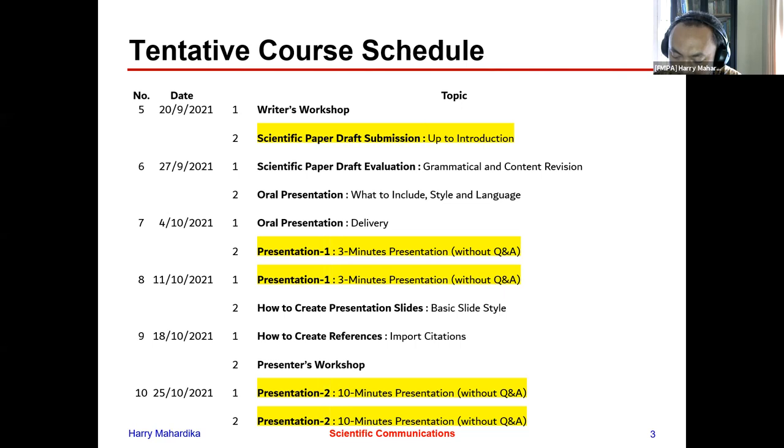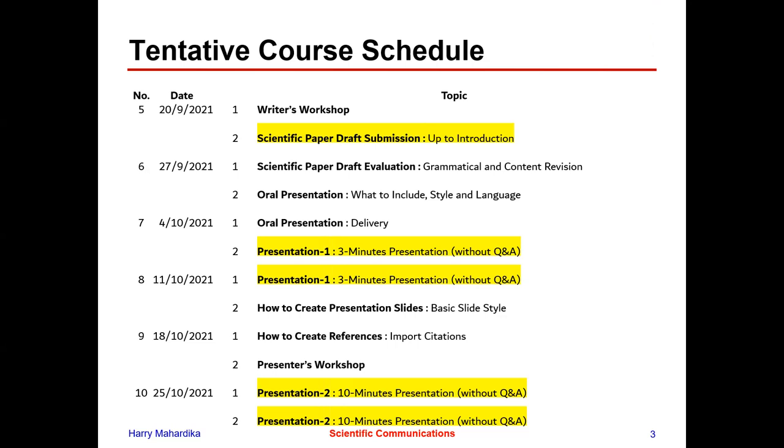Yes, sir. Okay, Anggita, do you have a proposed topic for the scientific communication assignment? Yes, it's related to my final project about radiotherapy. Okay, radiotherapy. For what, cancer or what? 3D radiation dose estimation with photon energy. So radiotherapy in terms of radiation dose, right? Yeah. Radiation dose estimation.